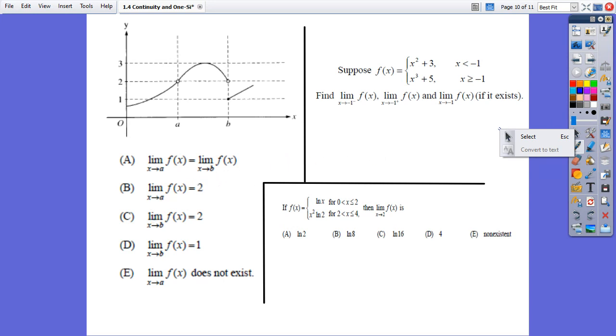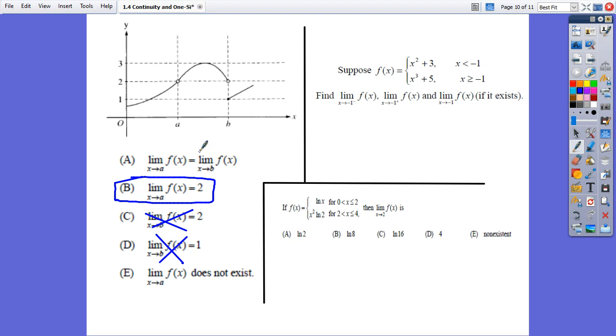So we look and say, okay, which of the following are true. And so what is the limit? The limit as we approach A is the same as we approach B. Well, the limit as we approach A looks like it's 2. So that sort of answers it immediately, to be honest with you. But why are the other ones not true? Well, the limit as we approach B doesn't exist. There's a jump. There's a discontinuity. The limits don't equal from the left and right. So the limit doesn't even exist at B. So there's no way the limit can equal anything at B, because that doesn't even exist. And then it says the limit as x approaches A does not exist. No, it does. It's 2. The value is not defined, but the limit exists.